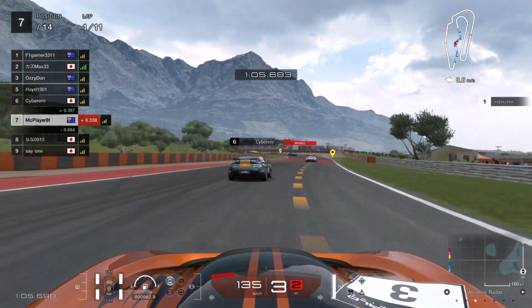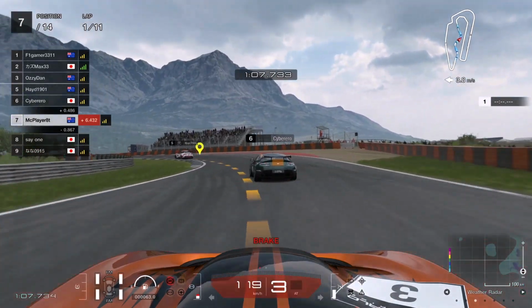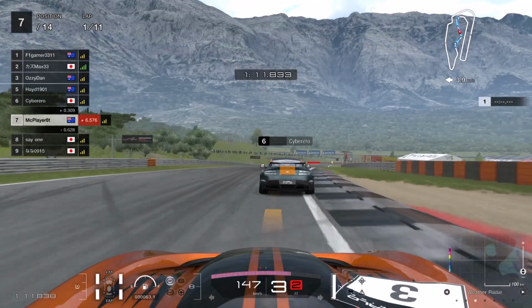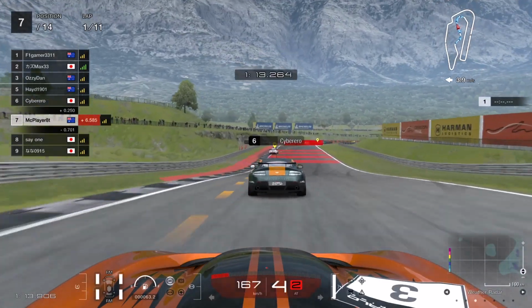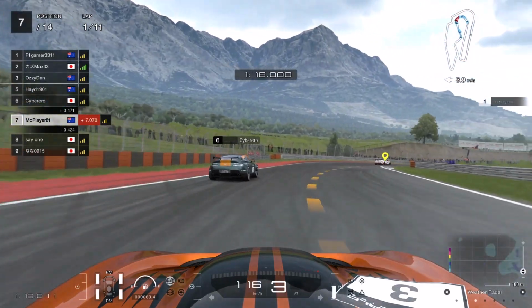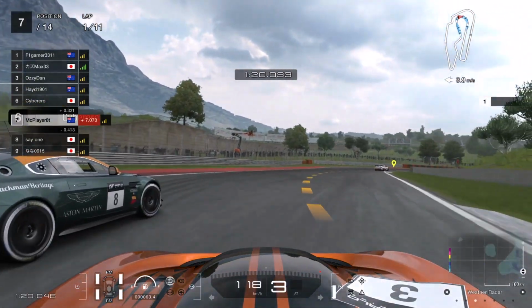But yeah, that was a little bit of an awkward moment, but thankfully we both got away with it, and it was only very light contact in the end. But we've got a good run here as we head towards the never-ending right-hander. So let's see if we can do anything as we try and nail as many of these apexes as possible.